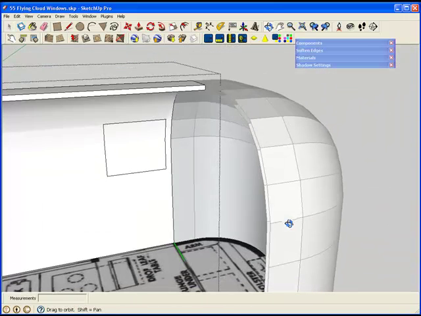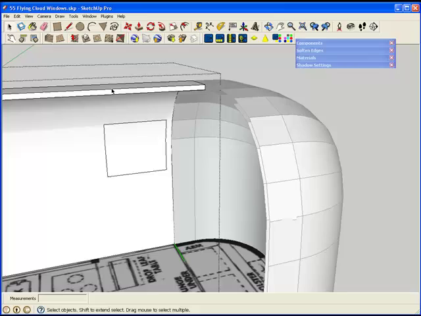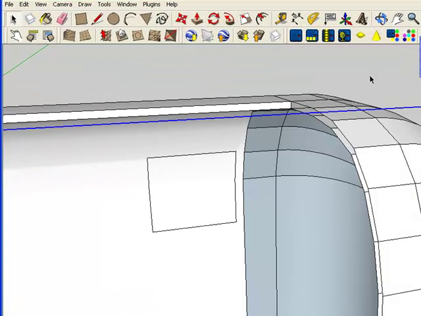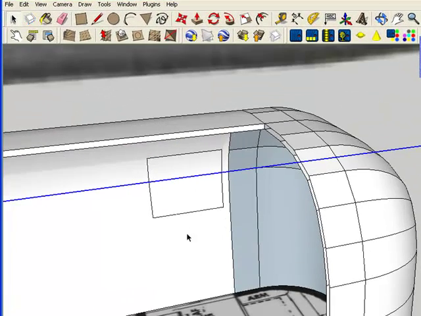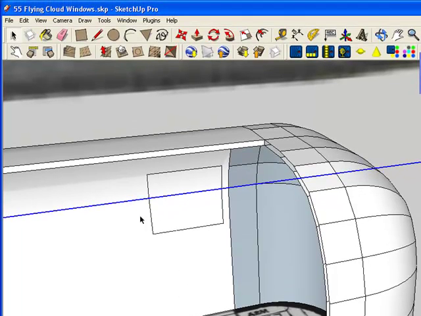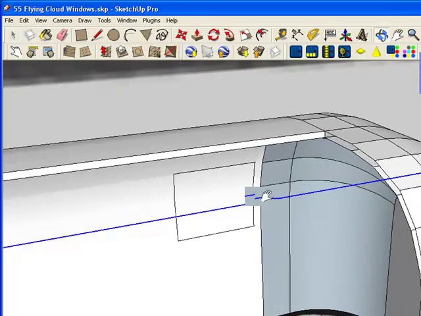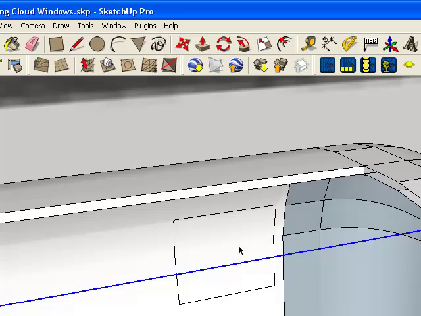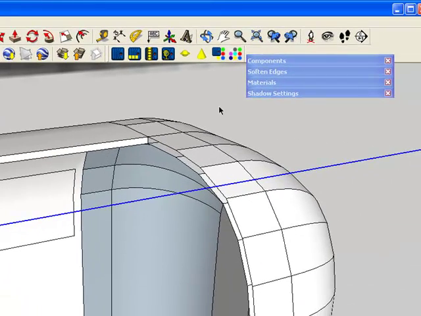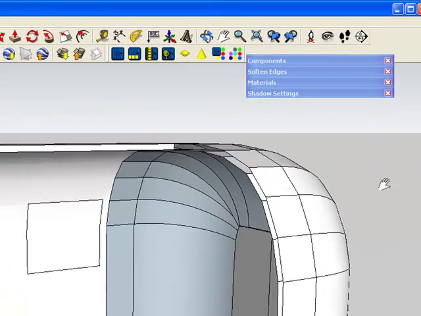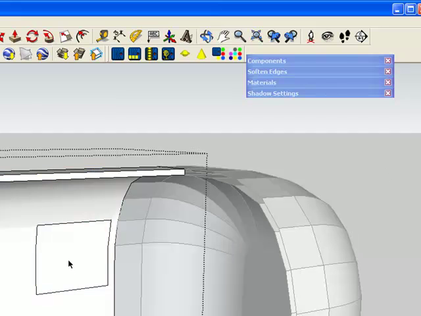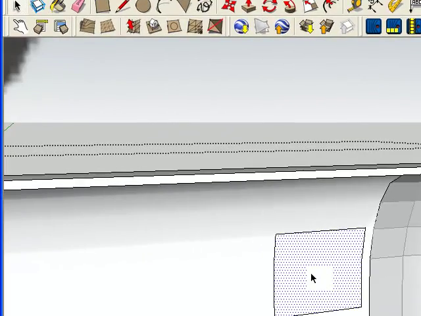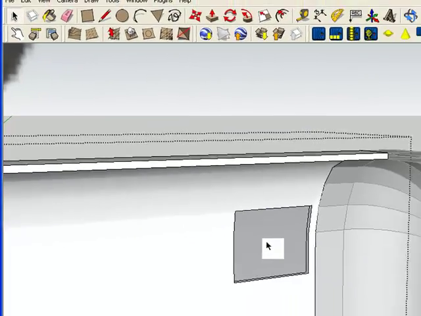Now, notice that because of the way we talked about keeping everything separated in the beginning, for the sake of being able to, like I removed this curbside so I could get in here and see and work on the window, all that was necessary for doing these kinds of things that we're doing now. So I'm going to click on the gray area, deselect everything, come back and click on the window here, and this one I'm going to hit delete.